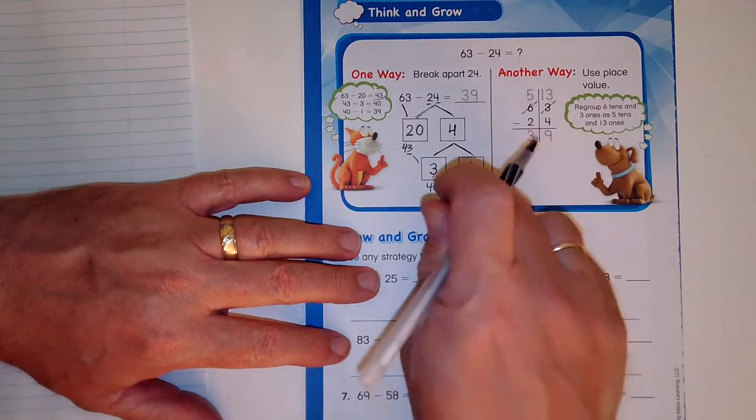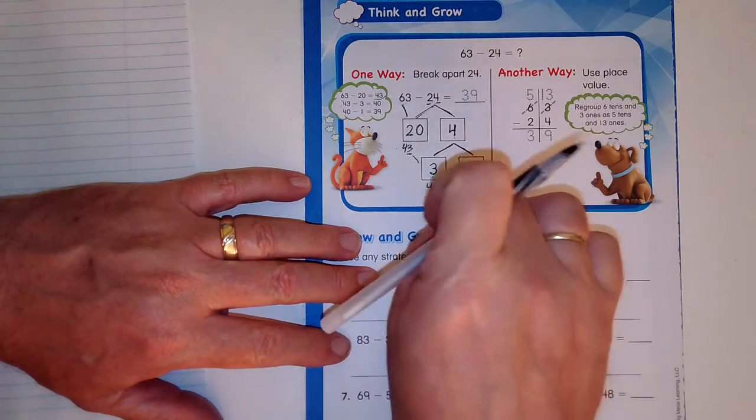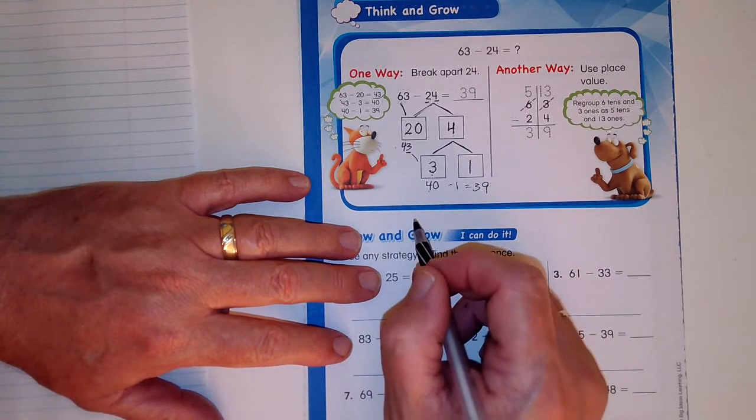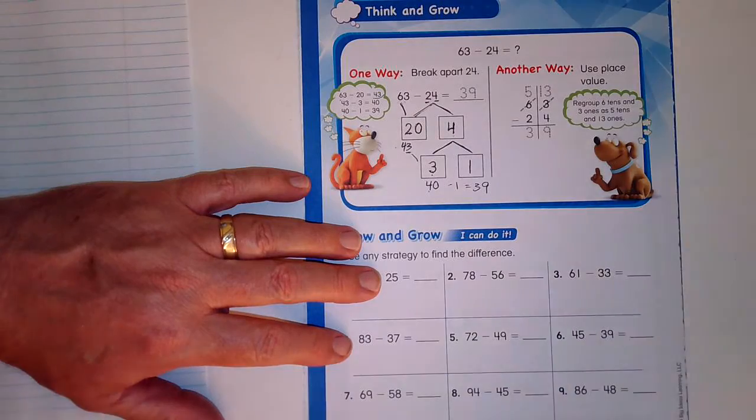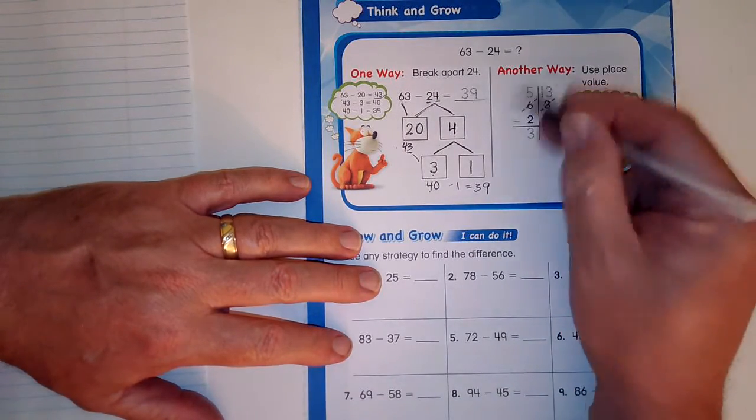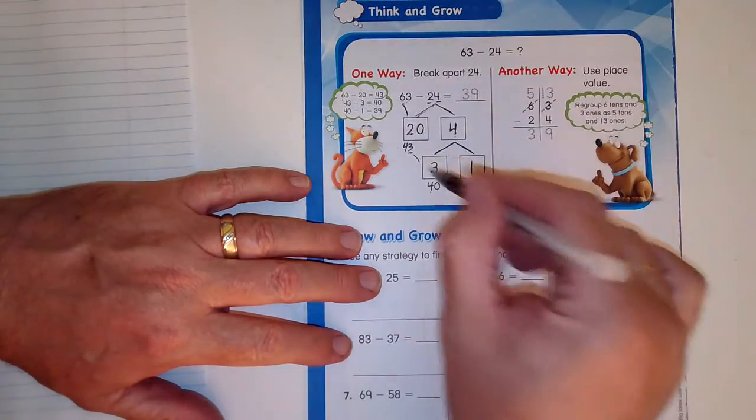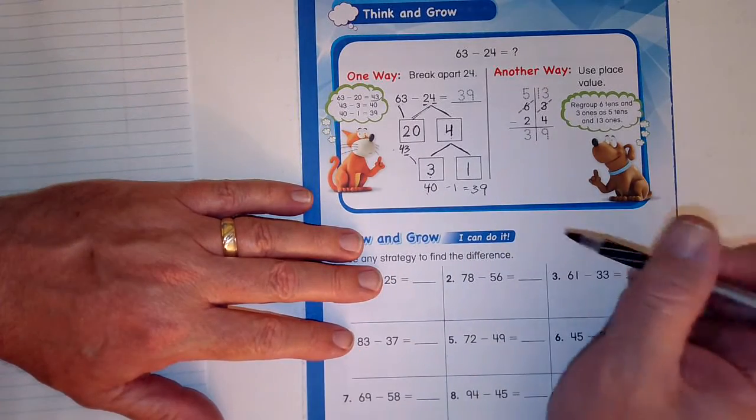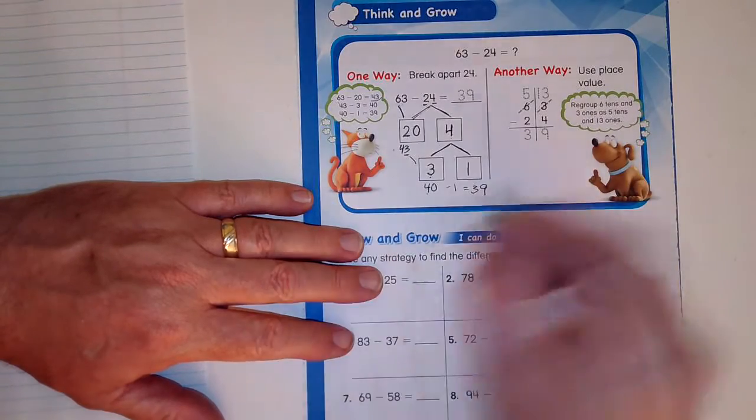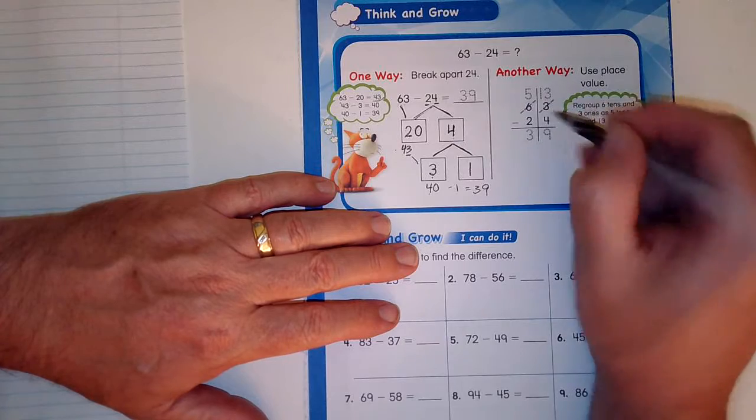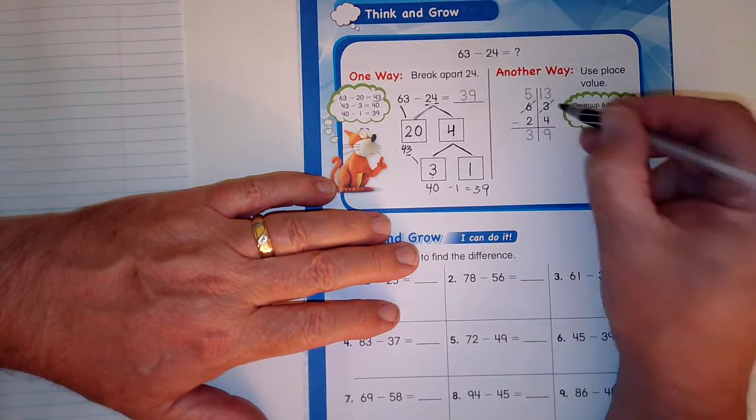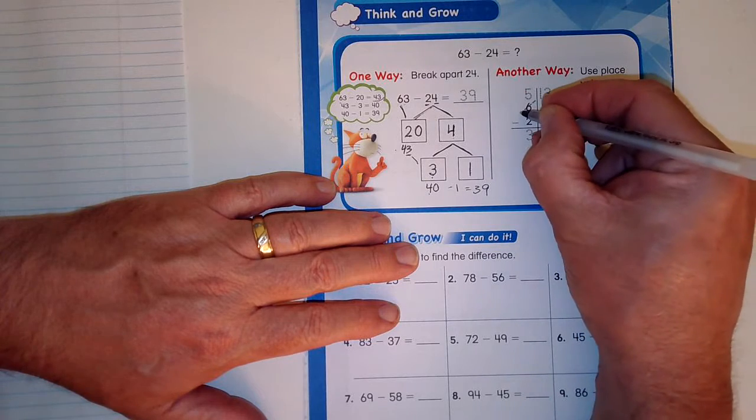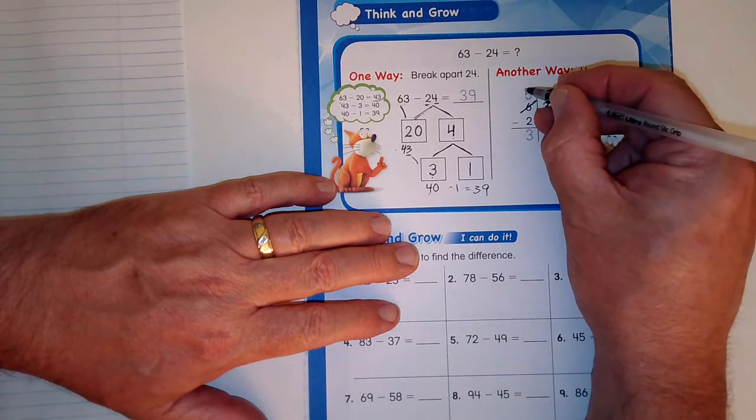Now boys and girls, Mr. Garrett has to look and think really hard to make this work inside of his brain. This is not the way that I was shown. This is the way I was shown. If your parents say this is the way I want you to do it because I can help you with this, that's fine. If you say I understand this one so much better, then you get to do this one. So let's go over here. We have 63 minus 24. 3 on the top, 4 on the bottom. Bigger on the bottom, better borrow. So I don't have 6 in the tens column, I only have 5.